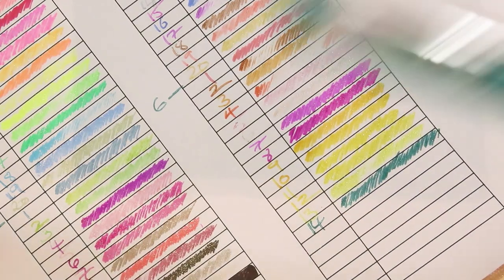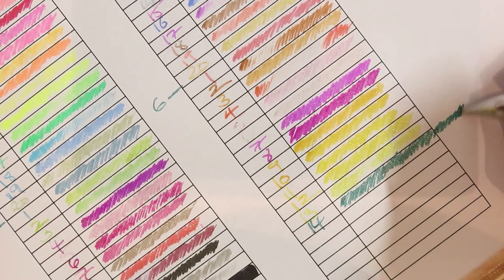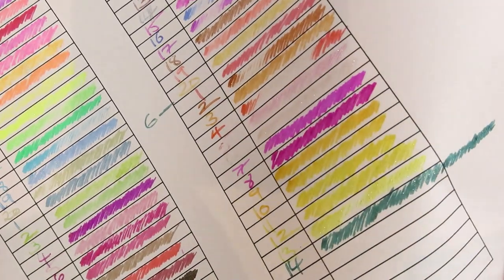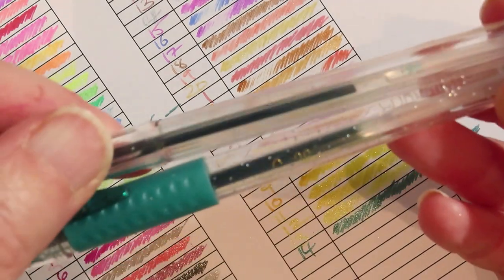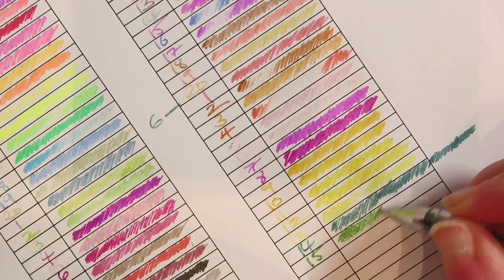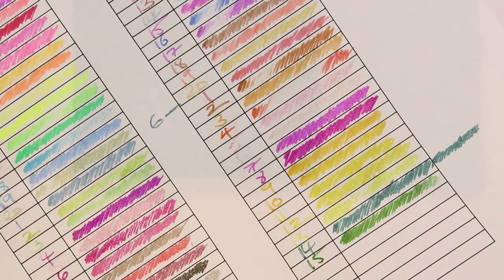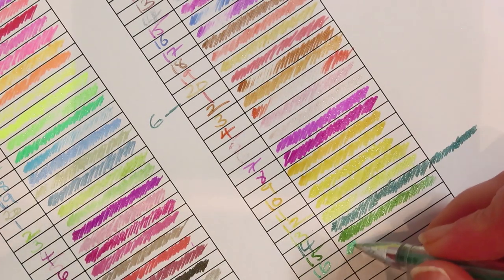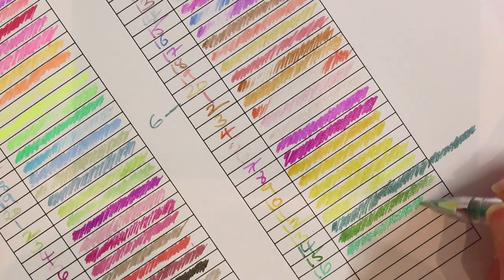Looks like a very similar colour to this chromatic one. They do look the same, don't they? Yes, they do. Interesting. Nice natural green colour. So scratchy though. The problem with these, I don't know if I could use them in a colouring book. I think I've already said that at the beginning, 4 hours ago, when I started this labour of love.